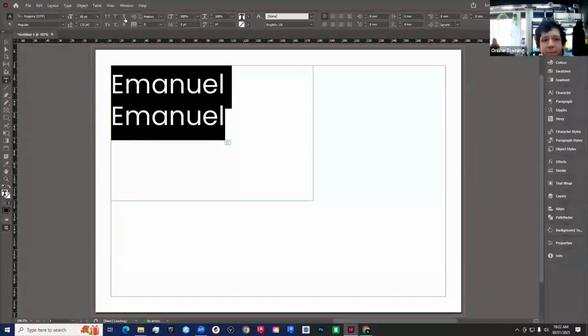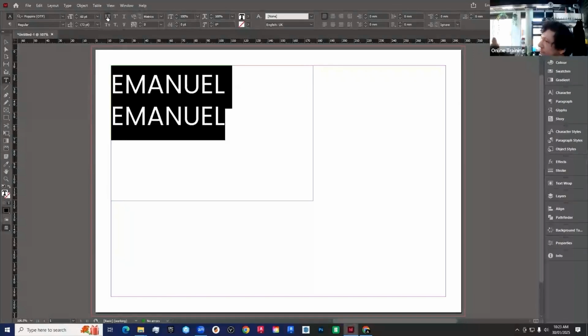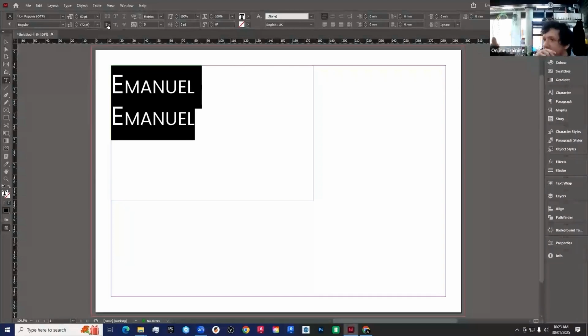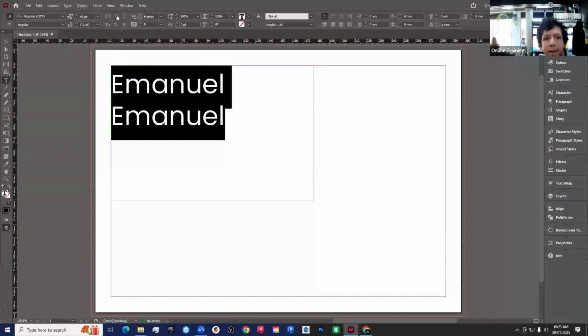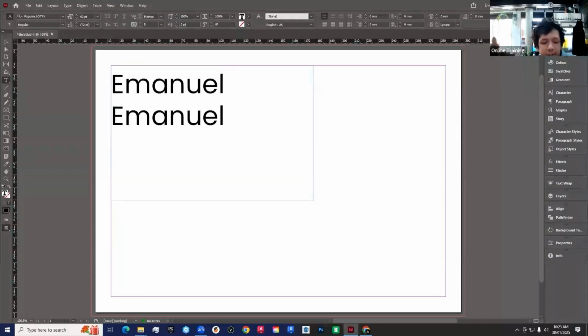To the right of that, we've got some icons. We've got this TT, which puts things in all caps. If I don't want to have to retype something in all caps, I can just put it in all caps. Really useful for titles. Underneath that, we've got small caps, where everything's in caps, but the first letter is bigger than everything else. I think this personally looks a little bit funny, but there are some situations where it might be useful. To the right of that, we've got superscript.